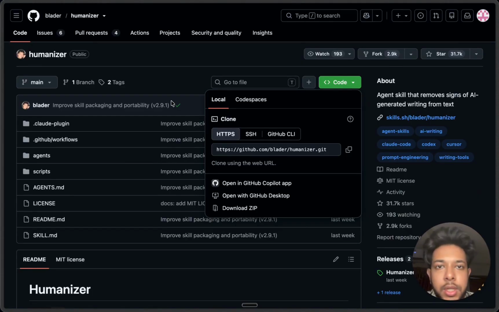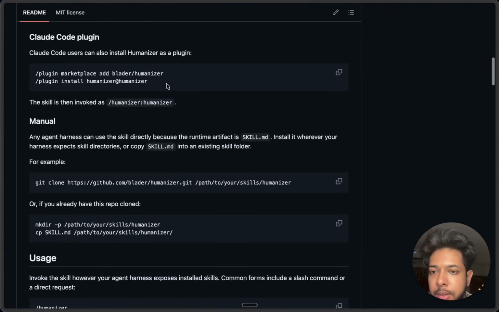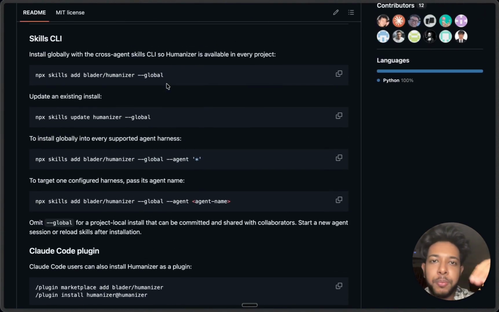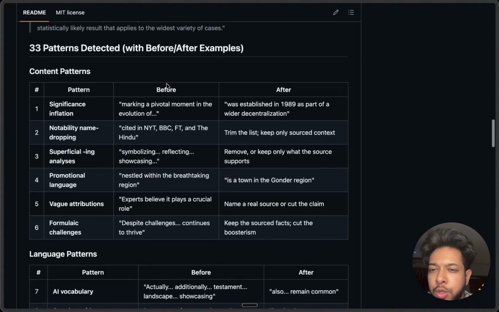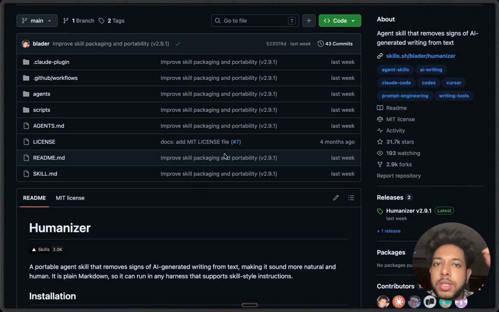I already have this skill installed, and what it basically does is remove the AI slop in your writing. AI writes in a certain pattern, so each and every sentence has some sort of em dashes, let's just say. So this turns your AI writing, your AI slop, into a humanized version of the writing. It looks like it was more likely written by a human than an AI, and it's quite good, especially if you're doing copywriting, or you just don't want your content to look like it's written by an AI.